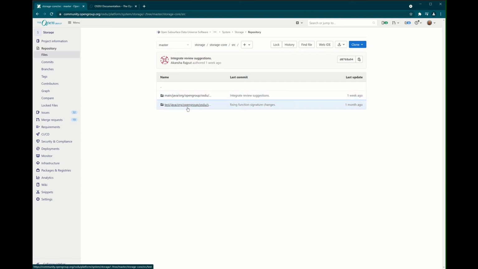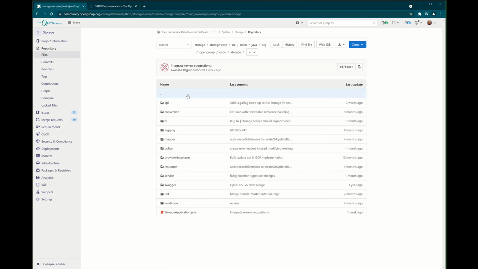In this case, it's all in Java. There are unit tests associated with each of the services, and you can see the structure or the content of this particular microservice. One important area is the provider interfaces. These are interfaces that are defined so that anybody can implement it on additional cloud platforms.